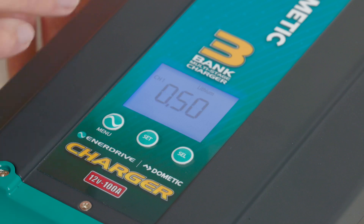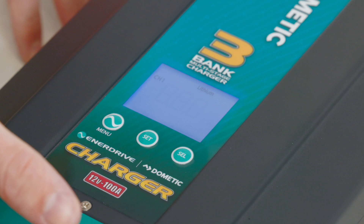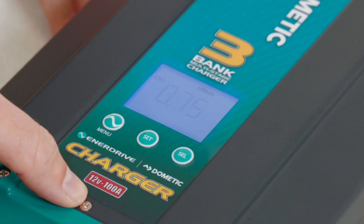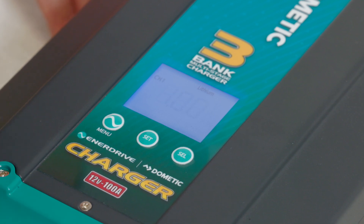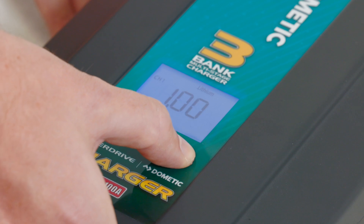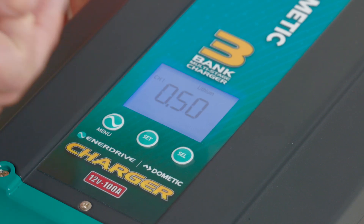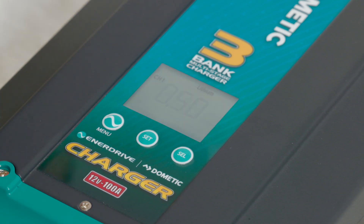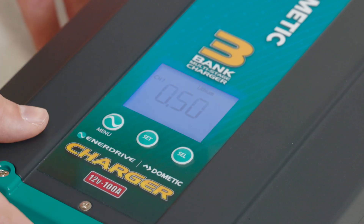Now the bulk amps. With the bulk amps on this particular charger, we have a couple of options: we can set it to half its maximum output, 0.75 of its maximum output, or max — meaning it will continuously charge at maximum output all the time. This setting is really beneficial if you're connecting this to a slightly smaller battery bank, say 400 amp hours of lithium rather than 600 or 900. I may want to dial this down to be a little bit more gentle on my batteries as I'm charging them up to full. Once I'm happy with my selection, I'm going to hit the set button to confirm that one.